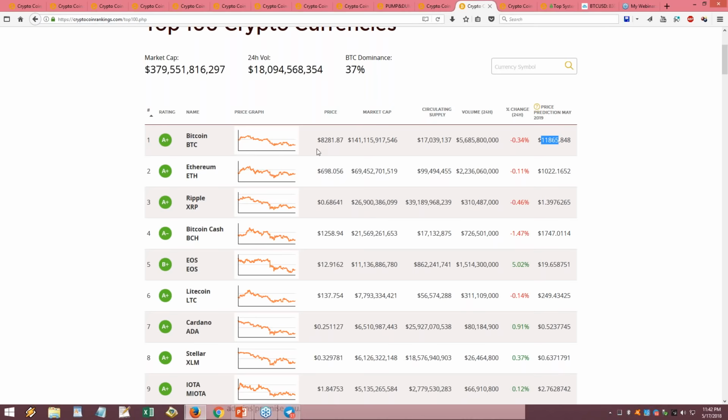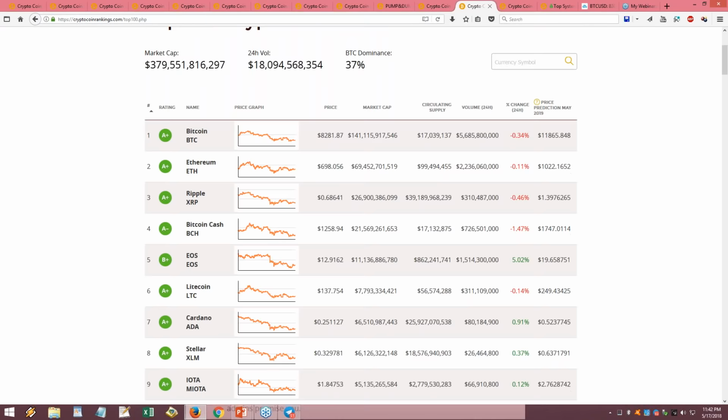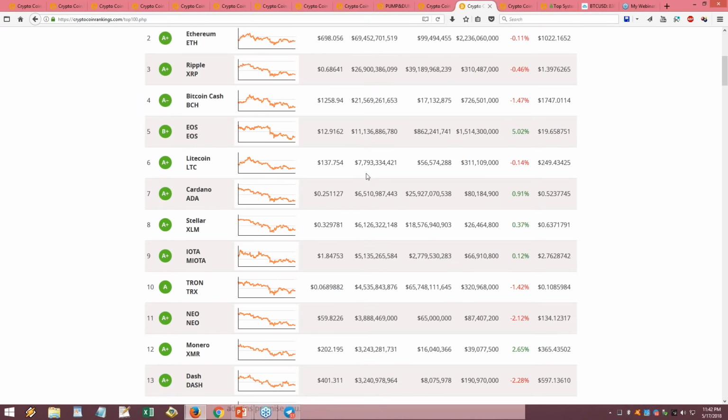You know how Bitcoin is. It can go through major leaps and bounds. So it could go as high as something like $20,000 and still bounce back down to this level. So it's not saying that this is the highest price. It's the price that you will most likely see in May of 2019, so exactly 1 year from now. And it provides this prediction for all of these cryptos listed here, along with the Weisenberg ratings on the side.